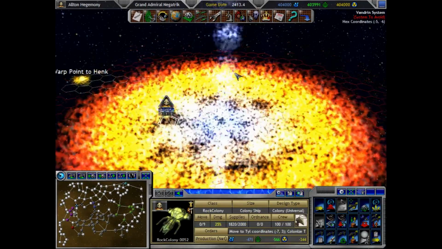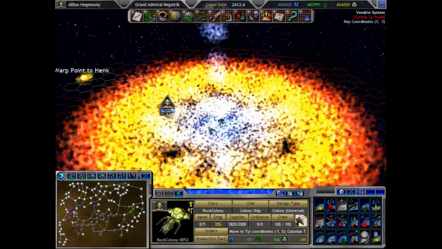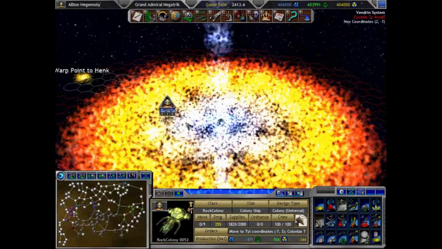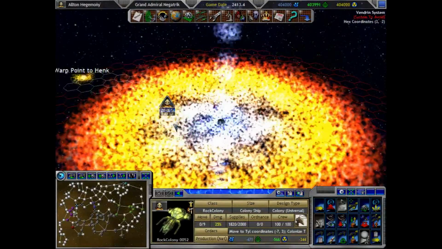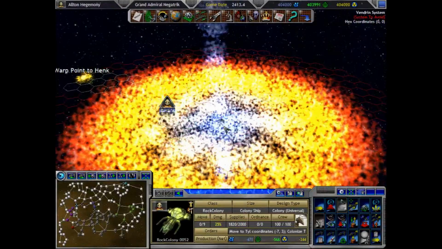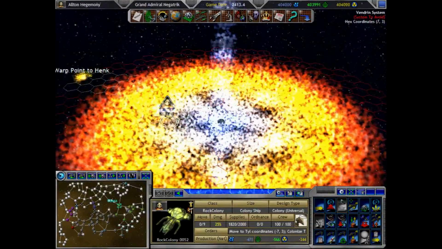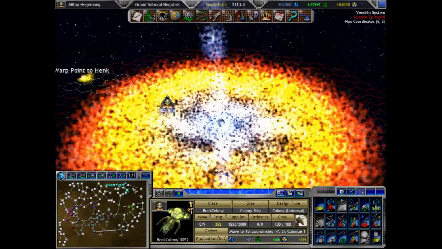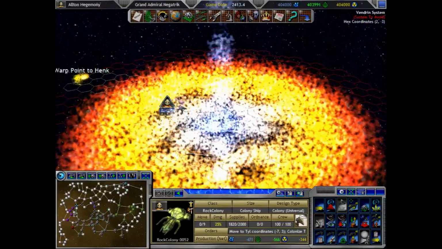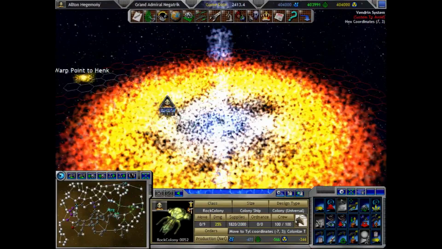And he's in a system with a black hole, but he is at least 2 sectors away from the black hole itself, and it's not until you get into that sector there that you end up with real big problems. So, he survives for now. Does anybody else have any movement? No.